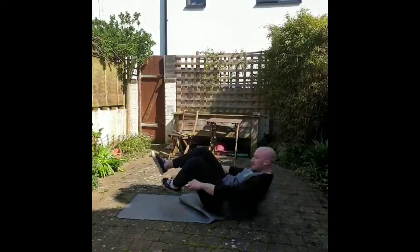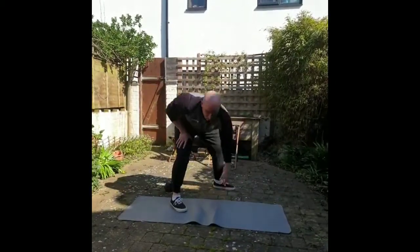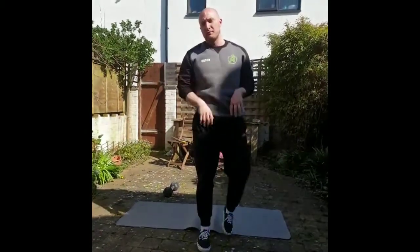Obviously try not to move your mat. Okay, so go do 2 right, 2 left on that. And then after that, you can do 10 bootstrappers.